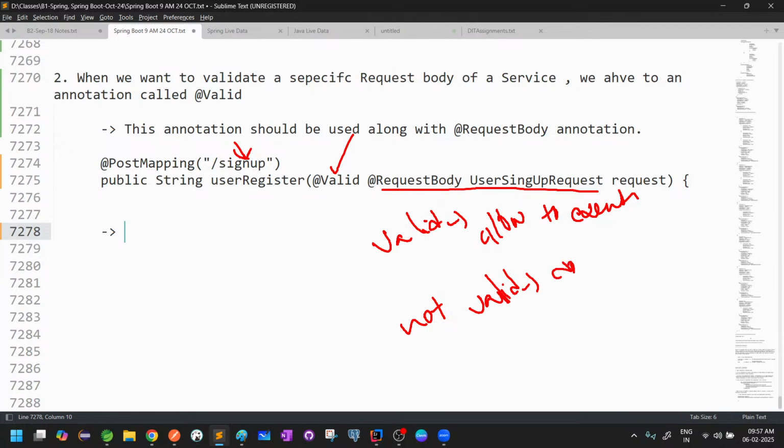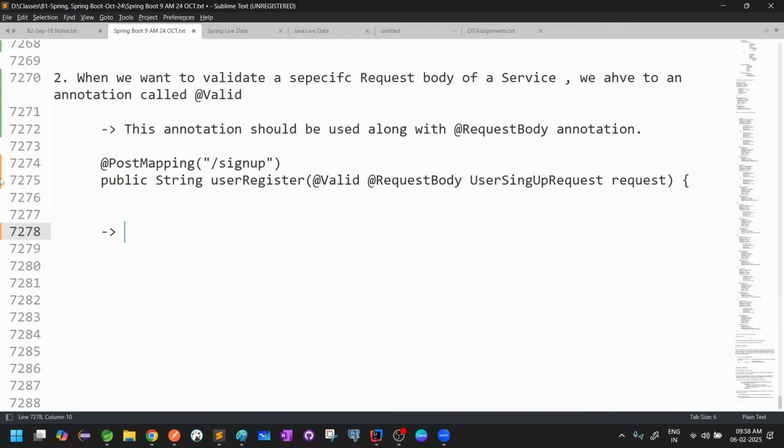Then don't allow it to execute the logic. Immediately send a bad request to the client. So you're not allowing the rest of the logic to execute. You're simply giving an immediate response back to the client, like, hey man, validation failed due to so and so reason.